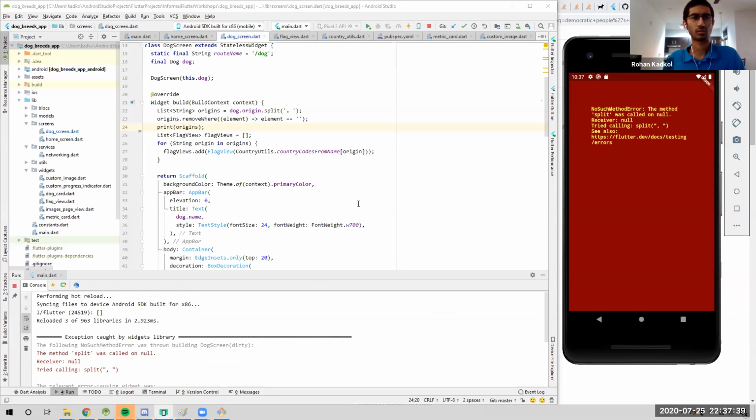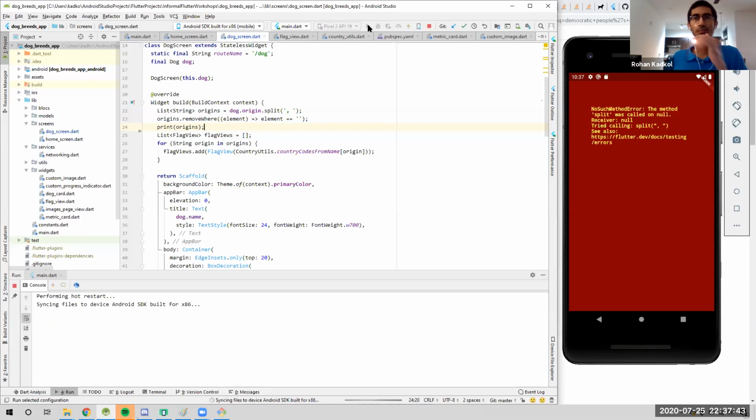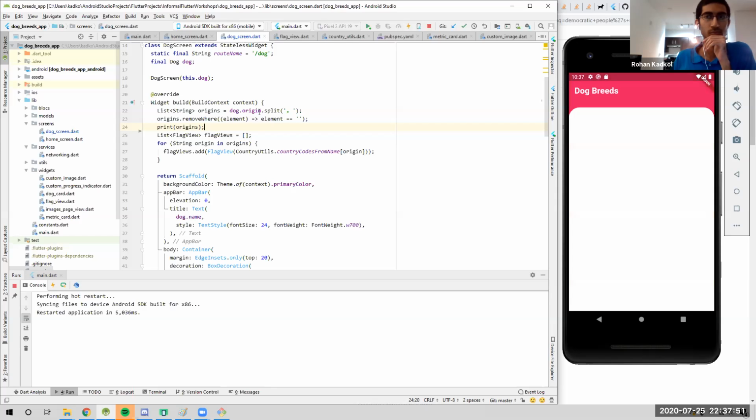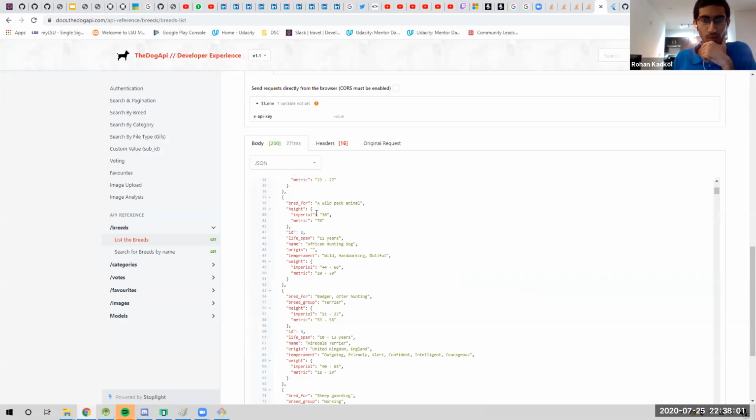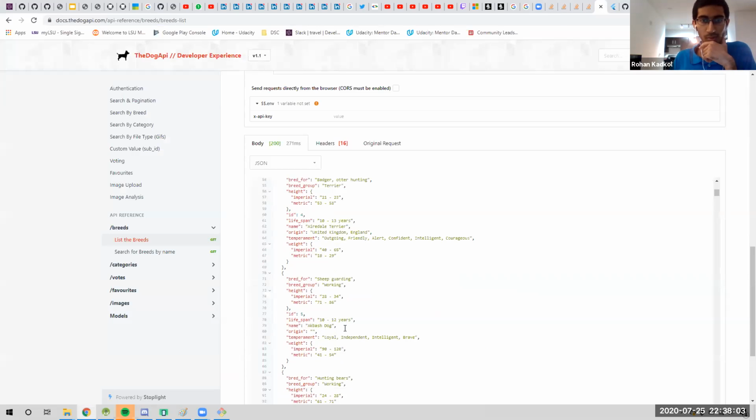Null. Why was that? Dog.origin, why is it null for Akbash dog? Airedale origin is empty, right?